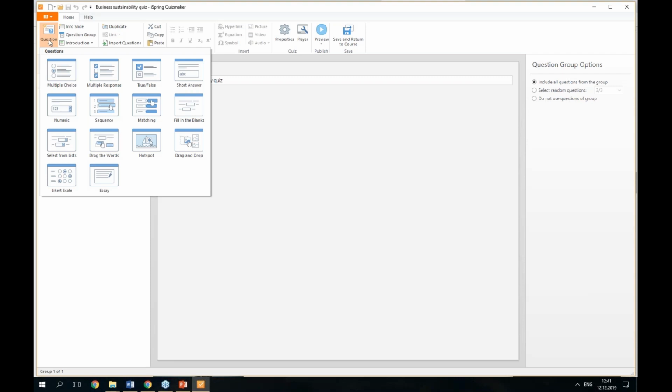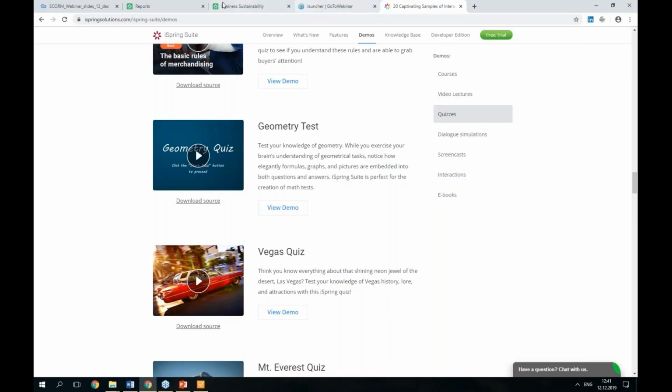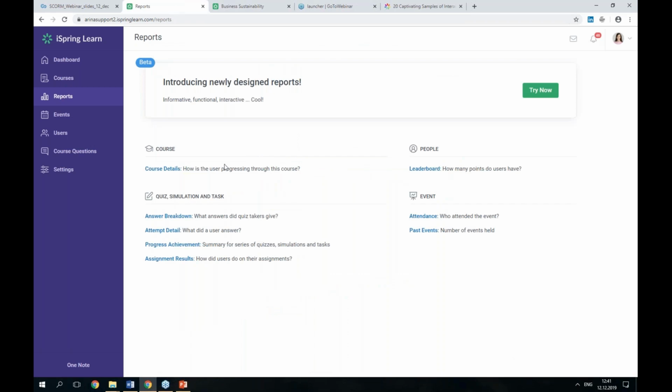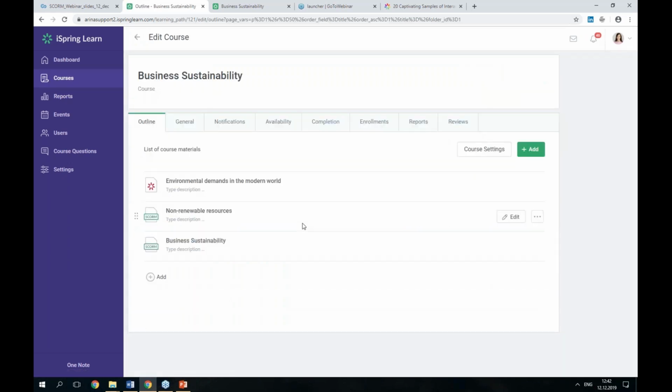Right. And Axel is curious, is there a limit of the file size when publishing to SCORM? Yes, I know that. So when you publish to your SCORM course with iSpring Suite, there is no actual file limit. But if you upload your course to iSpring Learn, your file will need to be below 2 gigabytes. So you can publish a course of any size, but you can only upload 2 gigabytes to iSpring Learn. And that is for one file. So you can upload several files, and each of them will be 2 gigabytes. And then you can create the one course from them to have them all in one place.